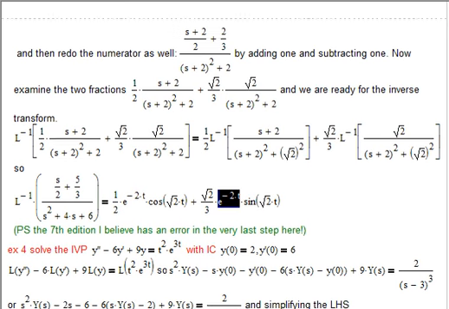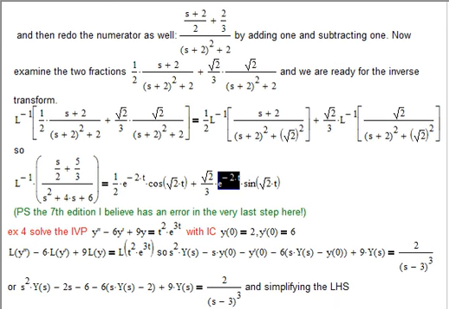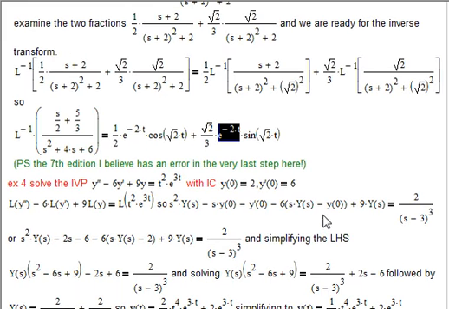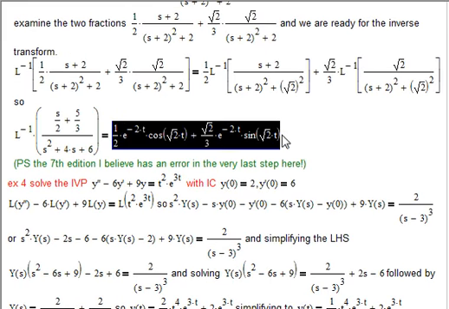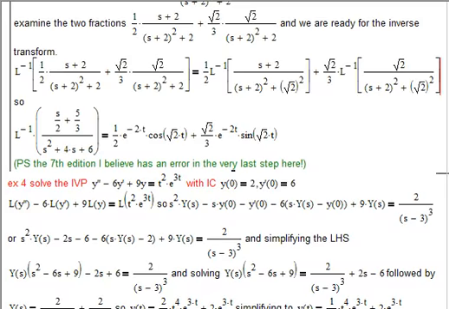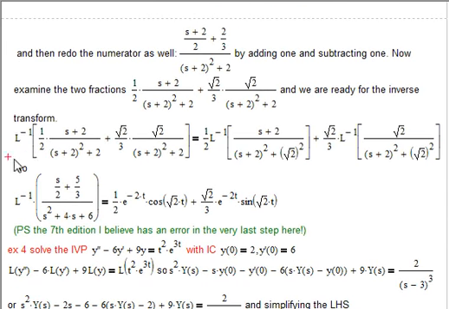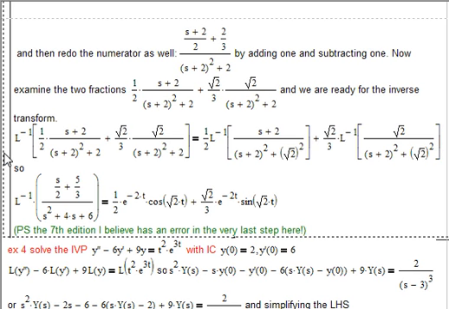And for what it's worth, in the last problem of the textbook, the 7th edition seems to have an error. You can check the one I just did against their example, but I believe they made a boo-boo. Well, you know, you have that sometimes. But anyway, I was able to catch it, and this I believe is the correct version. And sorry about running out of space up here with this one line. I don't think I can do anything about that either.